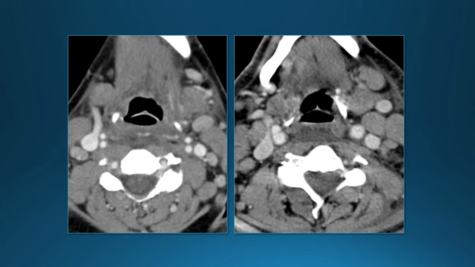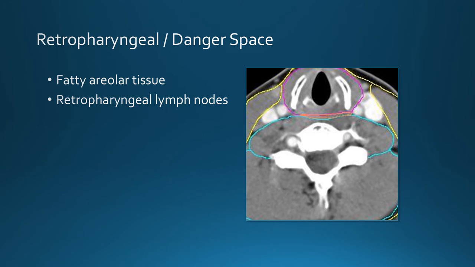Here's another patient who has a low density lesion in front of the spine here. Here it is. Also in front of the spine. In fact, it goes pretty much up to the spine in the midline. So are we dealing with another lesion in the perivertebral space? No. This is the retropharyngeal and danger space. And although pathologically the retropharyngeal and danger spaces are slightly different, from an imaging standpoint, we're going to just talk about them as a single space because imaging-wise they cannot be separated.